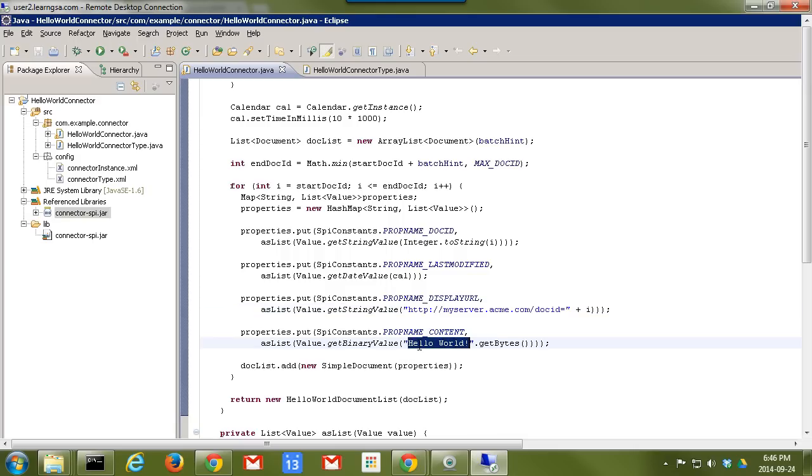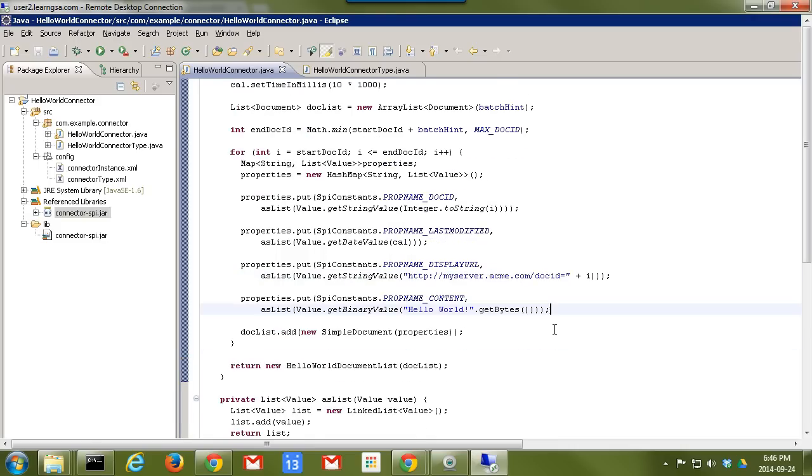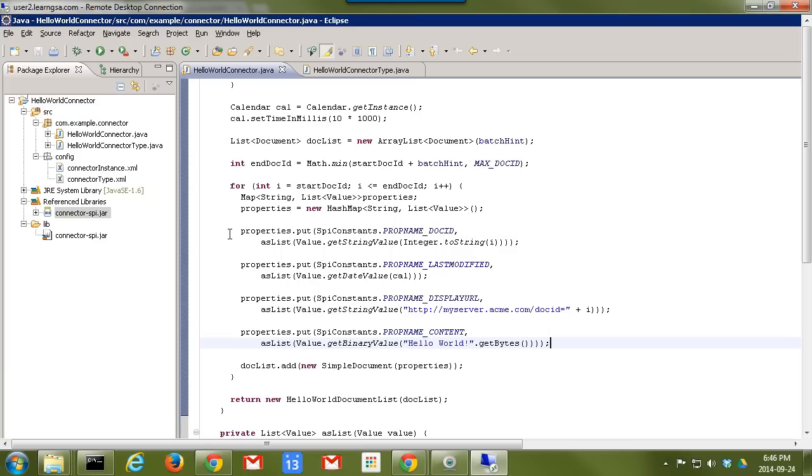They have the string Hello World. And that's really it. So we don't need an actual repository here for this Hello World connector to work. In real life, of course, we would have to populate these with actual document properties that we were getting from the API of the system that had our content. So that part, of course, is not in our connector.